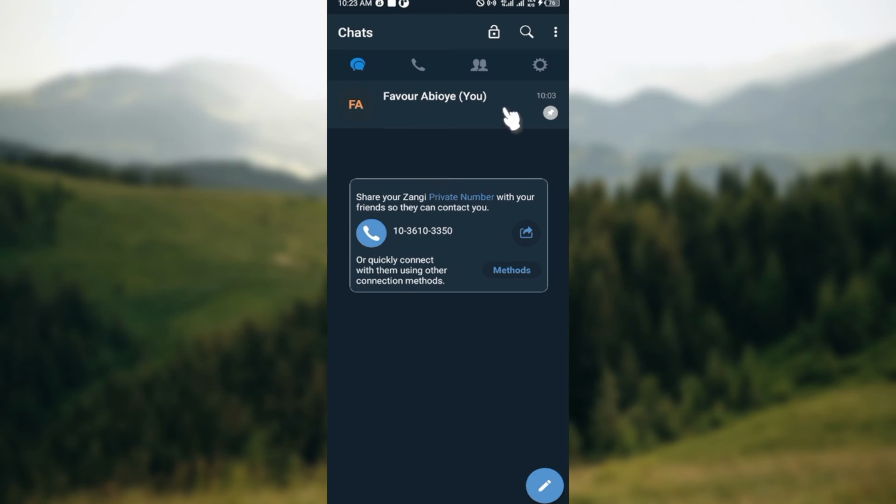All right, so that is how it works. Just navigate to the chats you want to pin, tap and hold on the chats you wish to prioritize, select the pin icon at the top part of the screen, and then just like that, your chats will be pinned. All right, by pinning a chat, you ensure that it stays at the top of your chat list, making it easier to find and access.